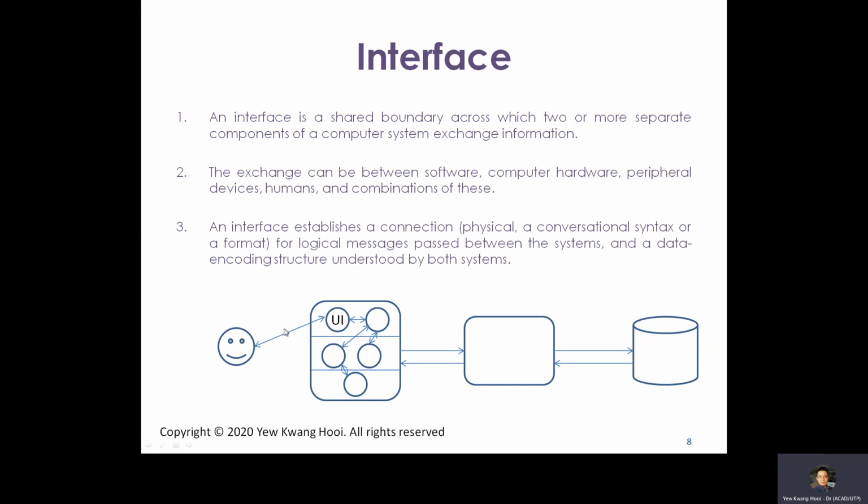But what is interface really? Interface is the boundary between two or more components. In this case, we have user. User is one component, right? And then software is another component. So how do we actually allow the input to be captured from the user and output to be displayed back to the user, for the output to be consumed by the user?